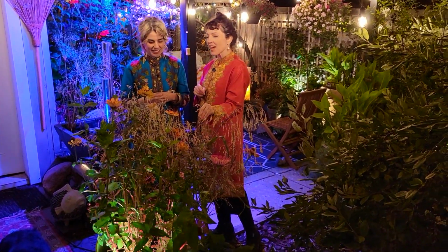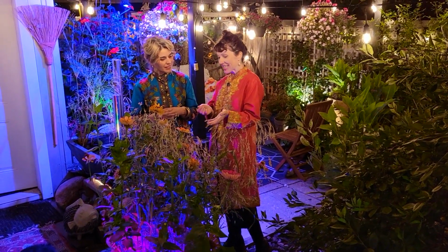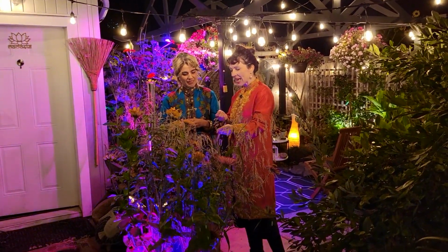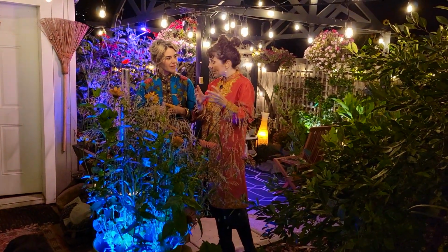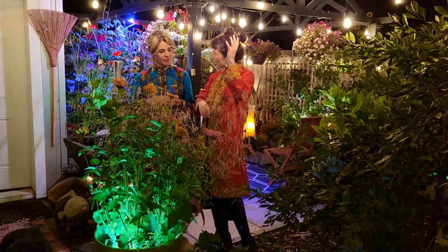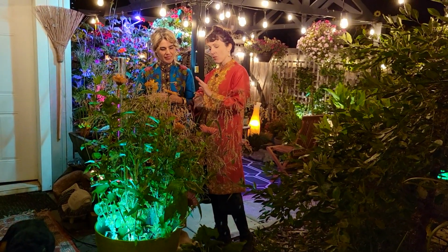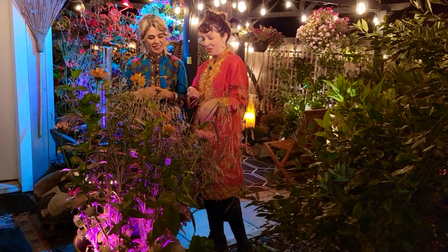When we first moved into the house, we had a clump of it growing and we think it came from bird seed. I think it's a kind of millet. I haven't totally been able to nail it down, but I've saved the seed. I've grown it a few different ways, where I've put a bunch of seeds in a pot and made a big clump, and it's been the center point, or the big tall thing in a planter. But this year I made very small groupings of it and mixed it in with the zinnias, and I really, really like it. It's a great way to use it. But I don't know what it is.